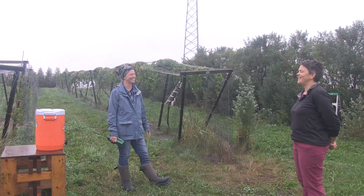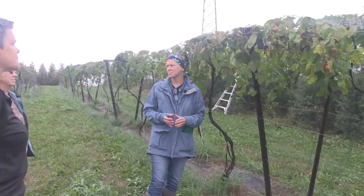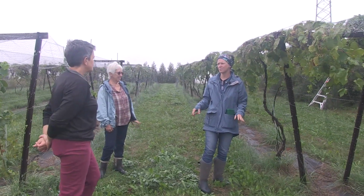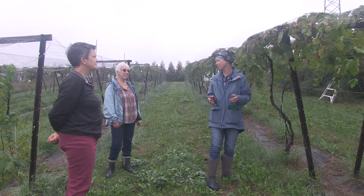Whole family. Yeah. So this year we haven't had a lot of disease pressure, and that's because it's been hot and dry, and the grapes have loved it. We're fortunate that there's irrigation in this vineyard, so we have been able to irrigate. It's been hard to keep up, honestly, with the hot, dry conditions.